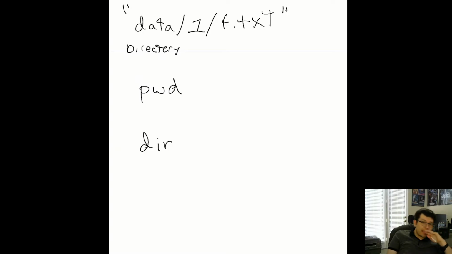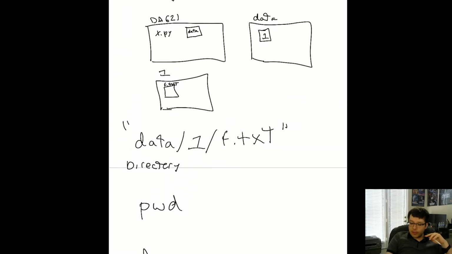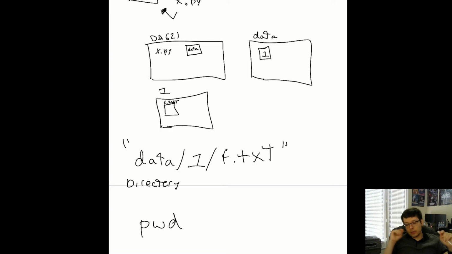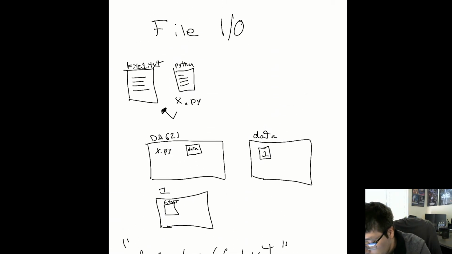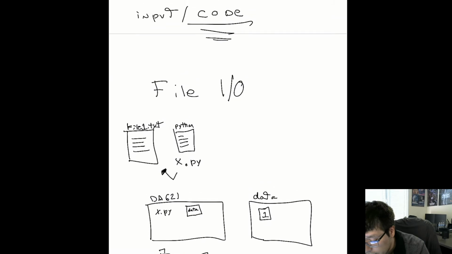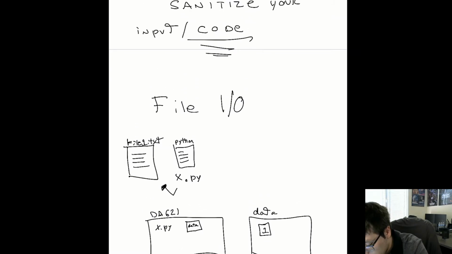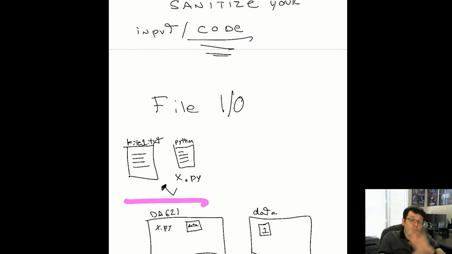But you only really care about finding the path from the Python executable to the location of the file, okay? So if you want things easy, just put them in the same directory. You don't have to worry about that. Otherwise, you have to understand this file path stuff, okay? So for now, we'll do the example where they're in the same location, just because it's the most basic one. And this is whether you're trying to read or write.